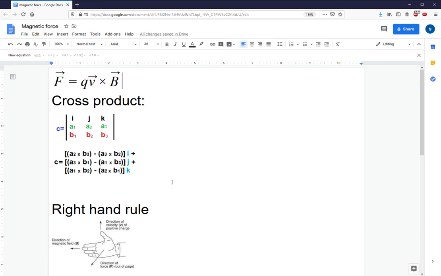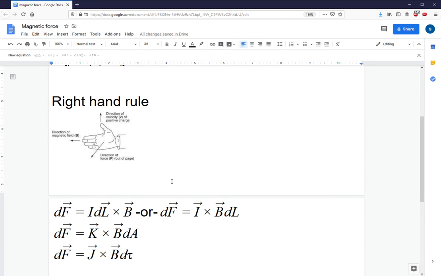As a reminder for the right-hand rule, you take your right hand, and your thumb points in the direction of velocity. The mnemonic I like to use is when you're hitchhiking, your thumb goes out, that's the direction you want to go. Thumb is the direction of velocity. Your fingers form the magnetic field. So think of them as the magnetic field lines, a bunch of field lines, a bunch of fingers. And your palm, you push with your palm, so the force is in the direction of the palm.